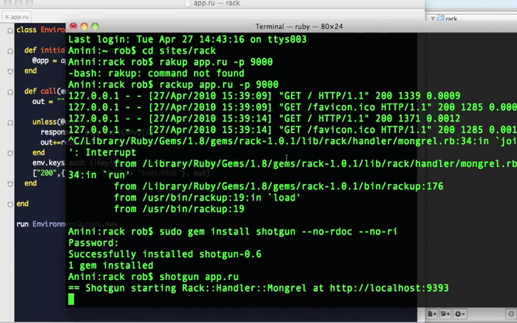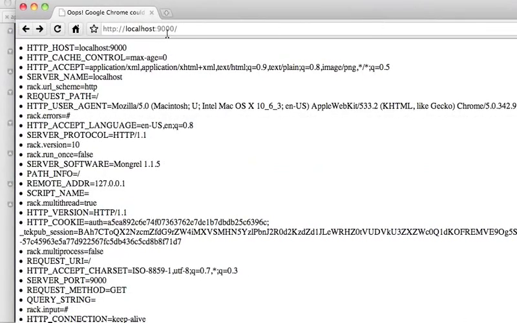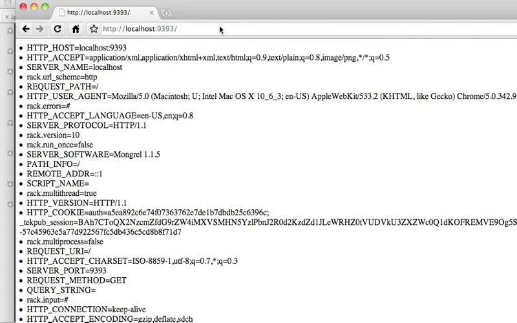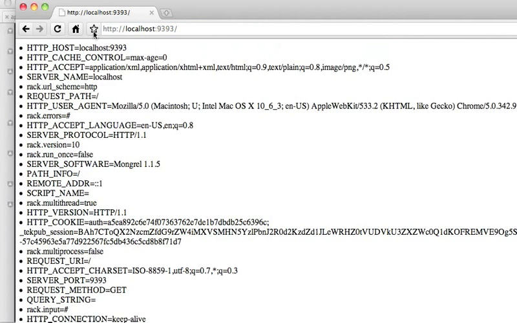And that's it. And what it's going to do, as you can just see right here, it's going to look out and find a web server, and it's actually going to report back to me some more information other than emptiness, which is what Rackup did. And it's telling me that, hey, I started up Mongrel, and here's your port, 9393. Cool. All right, so if I go back over here and change my port, let's make sure everything's working. Well, that it is. That's good news. All right, so that's working nicely.